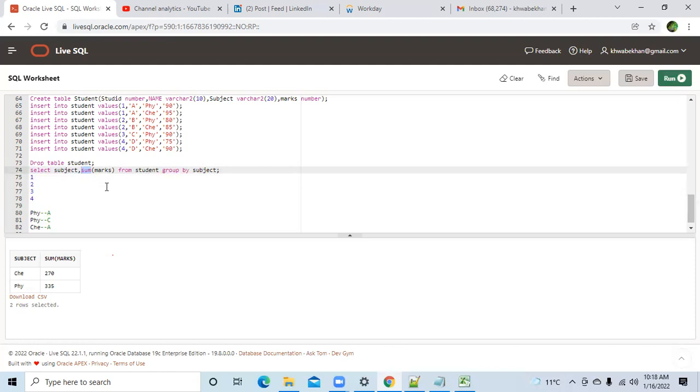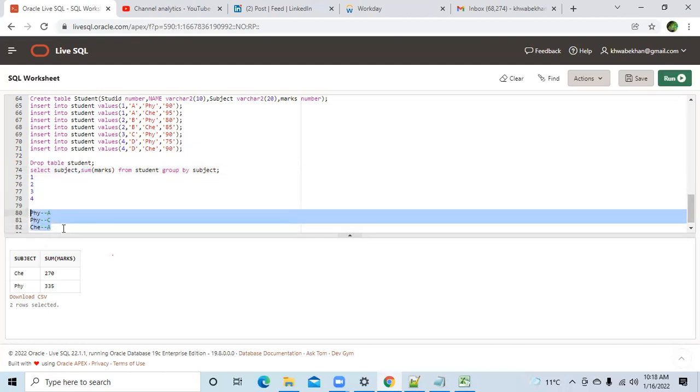In chemistry, who was the topper? That was the question, right? That's what we have analyzed here, no? In physics, A and C are the toppers, and in chemistry, A is the topper. The topper means maximum of marks.